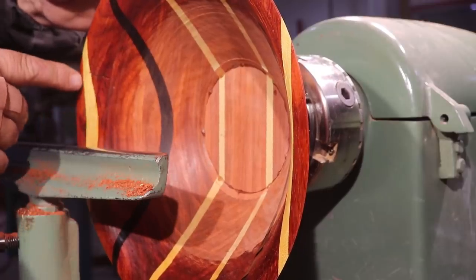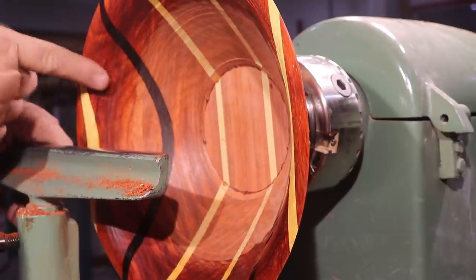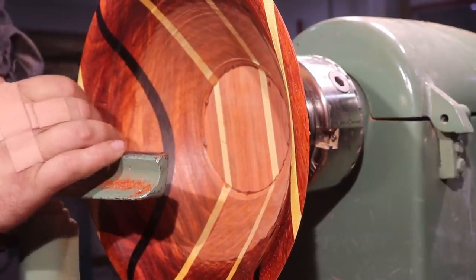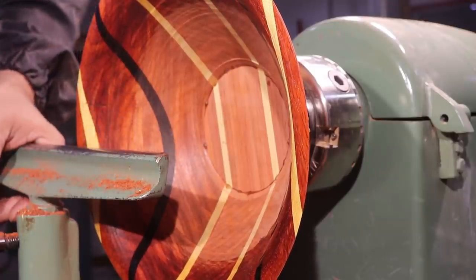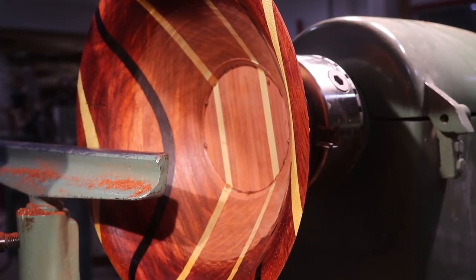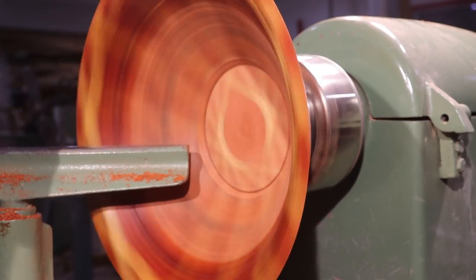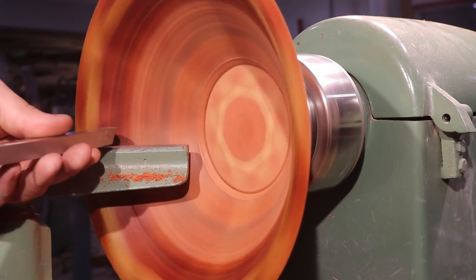The bowl gouge on this is just kind of vibrating a little bit. So what I did is I put a little bit of oil on this to try and soften this up just a little bit, and I'm just going to try and work it with the grain, coming inside to outside with a scraper, and see how that works. So I'm going to sharpen up a scraper and we'll see what happens here. I know people get a little freaked out when you start doing insides of bowls with scrapers, but in this case I'm going to go very light. It's a very thick scraper. Hopefully I can take some of this out.